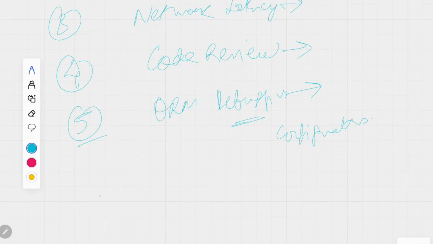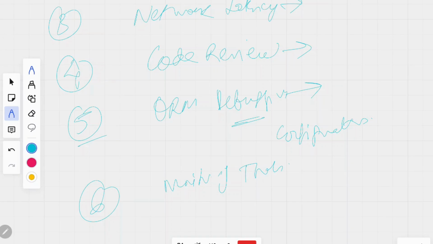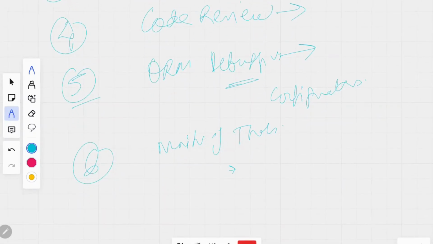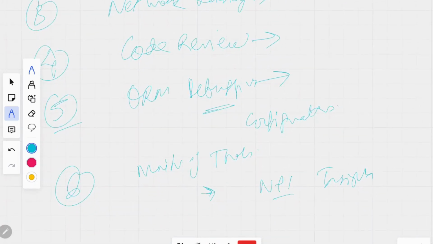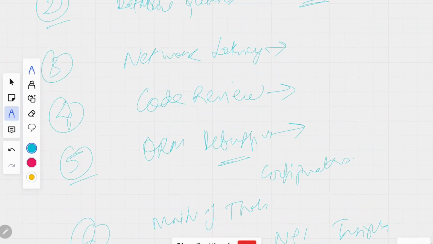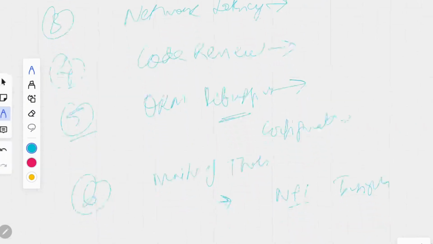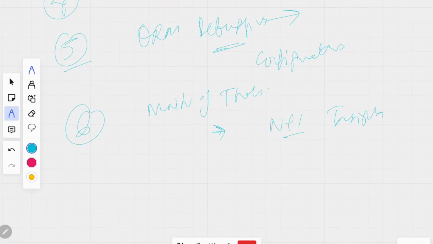Last, I would say, is monitoring tools. These are getting very advanced now. We have a lot of tools like Datadog, Dynatrace, and many more. There you would by default see some feature like N+1 insights. So you don't need to do everything in a manual way. Still, these are good practices, but if you have a tool like that in production or in lower environments, that's a win-win situation. Monitoring tools.